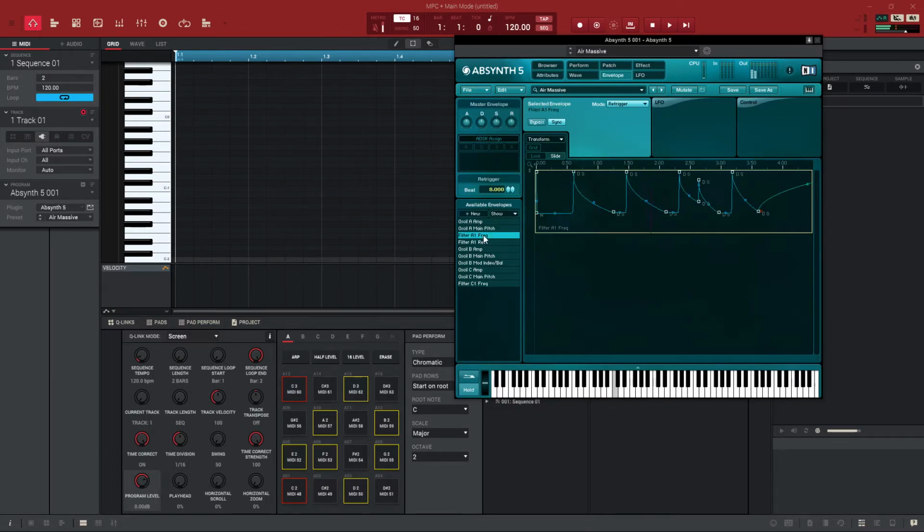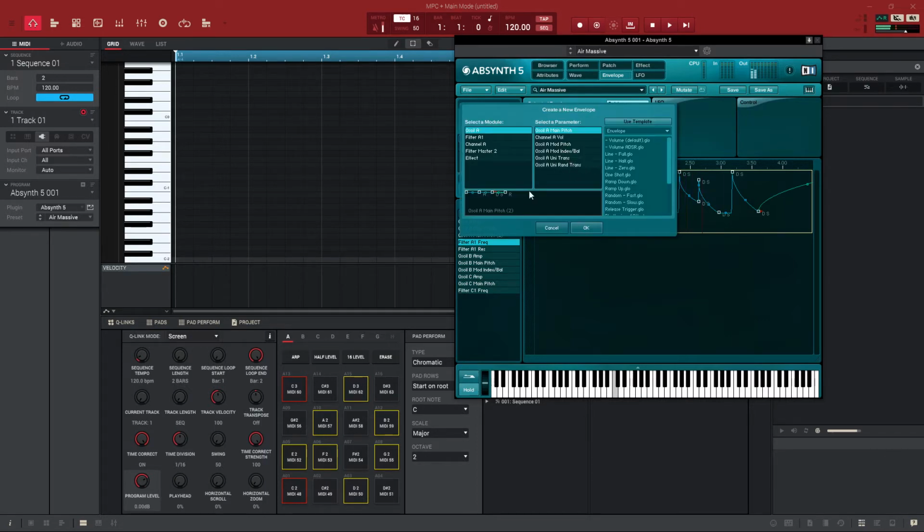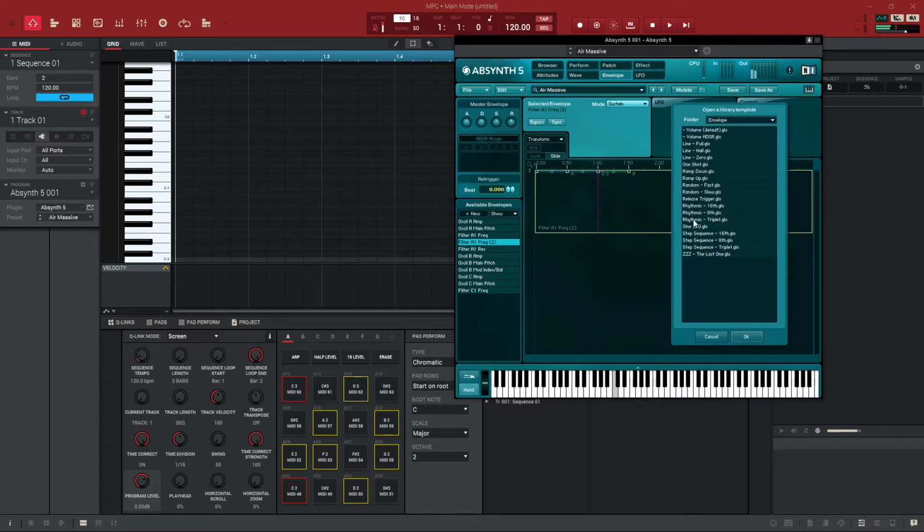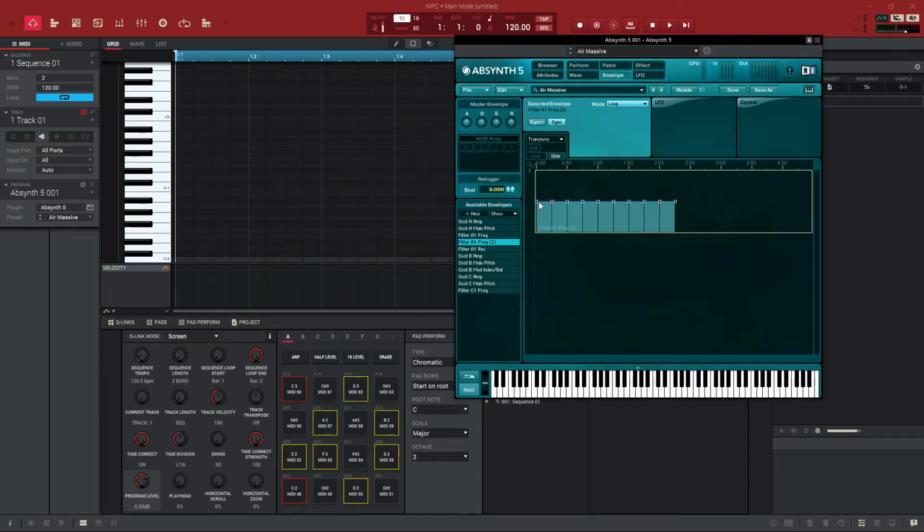And I don't know if I want to play with my frequency, but maybe let me just put in a filter option here. Put a second filter. And we're going to also load another envelope. We'll load an 8 this time. So I think it stopped because I loaded a filter.